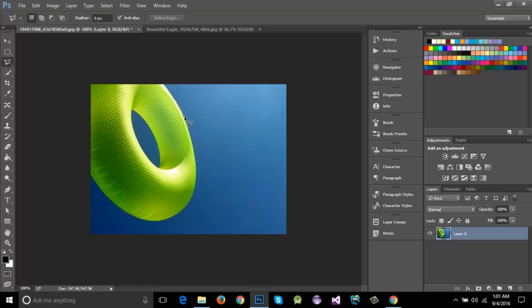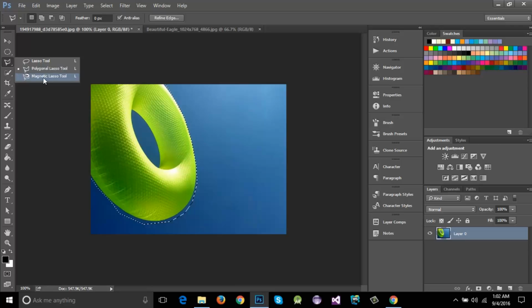Now I will click right here, and then I will click here, and then I will make a round border around this image. So I will connect both the borders. You can see that this area has been selected. It's a very important tool if you have an image that contains straight lines or straight borders that need to be selected. So this is very important for you to learn.